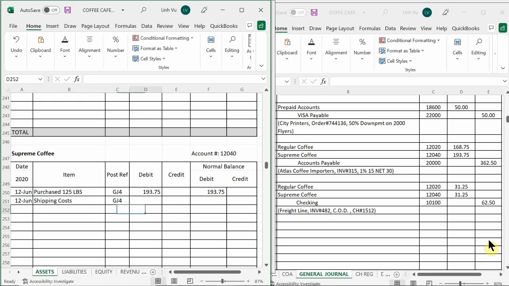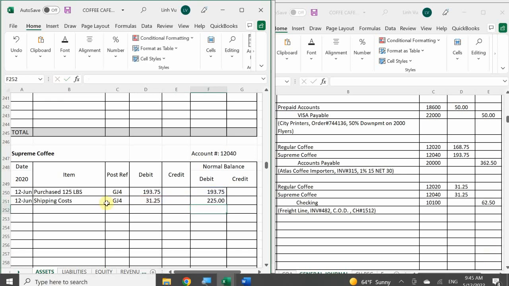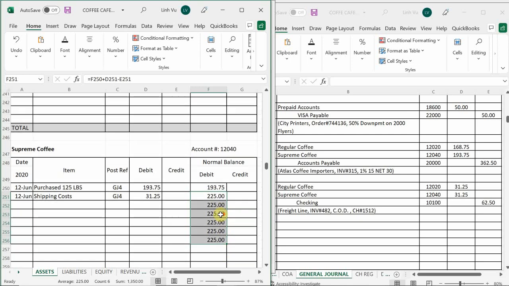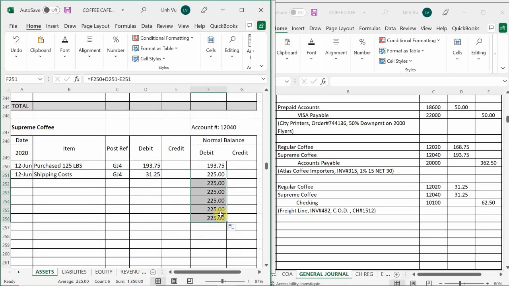Okay? And we increased it by also the same amount. This is the same formula, right? Debits increase my balance. Okay, so I'm going to do the previous one plus my debits minus my credits. Okay, and I'm also going to drag this formula out too, because this is also going to help me be able to keep track of my coffee as well, right?